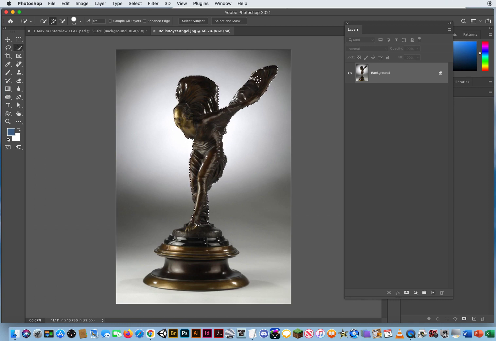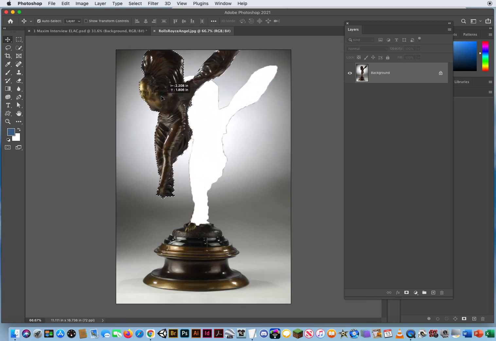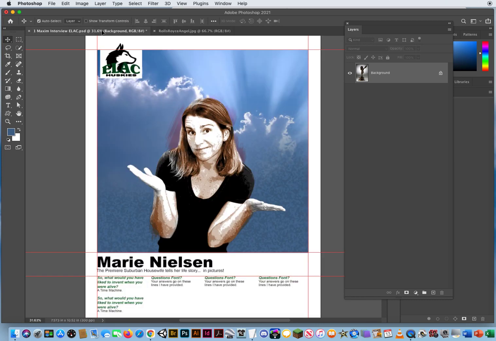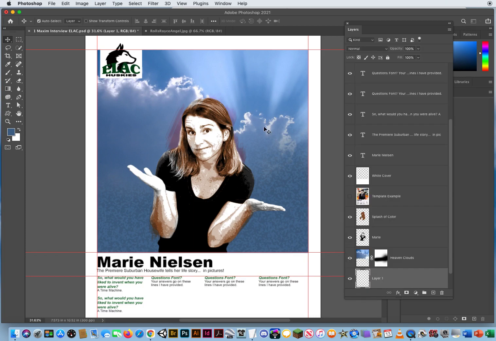Okay, right about in there. If I accidentally go out like that, I can hold Option or Alt and I will get a minus, and I can scrape or subtract my little mistake right there. That's cool. That's all I needed. Always switch to your move tool to physically move the object up to the tab. Wait a second, then pull it back in, then let go of your mouse. And let's bring that layer above the clouds. There we go. So she's looking nice and solid.